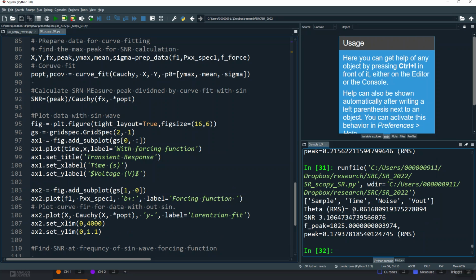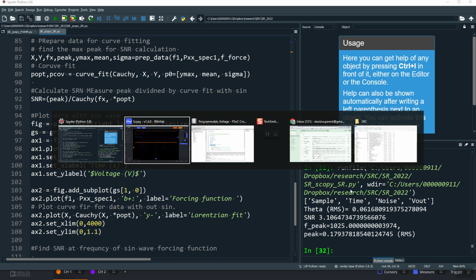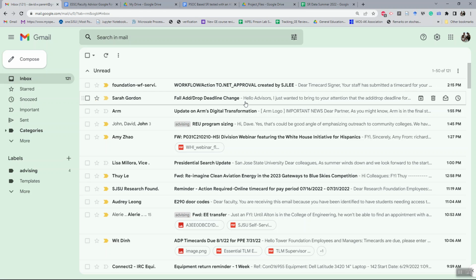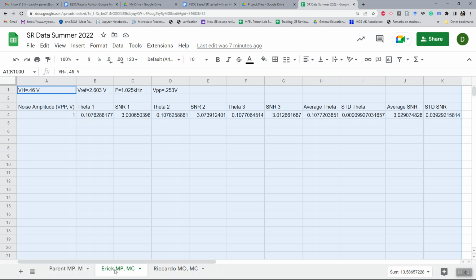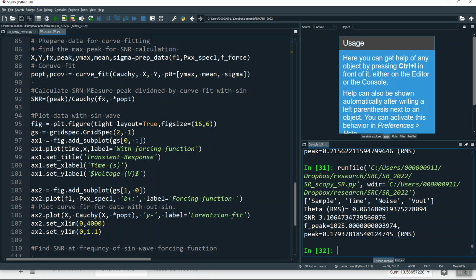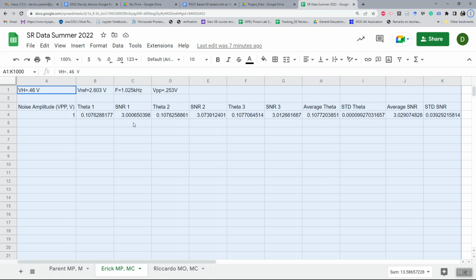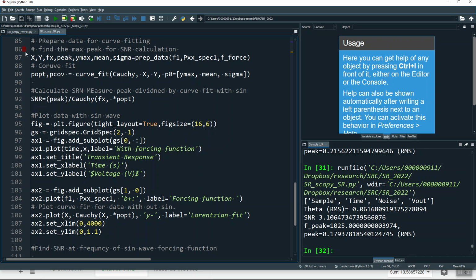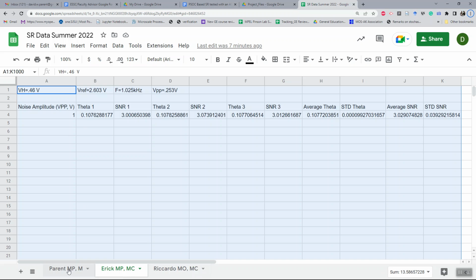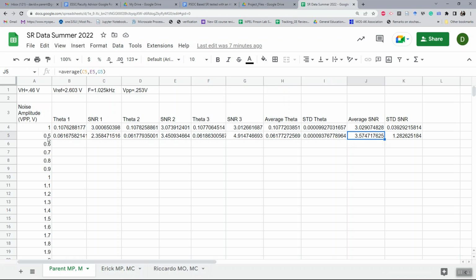But the important thing is there's our theta, and then you would go and, let me find it, under your value, you'd put in 400, you'd put in the theta, then you'd come back and then do the signal to noise ratio. All right, and that would be one measurement. All right, so if you go back to mine, I had done one at 1, I'd done one at 0.5, so I ran it 3 times.